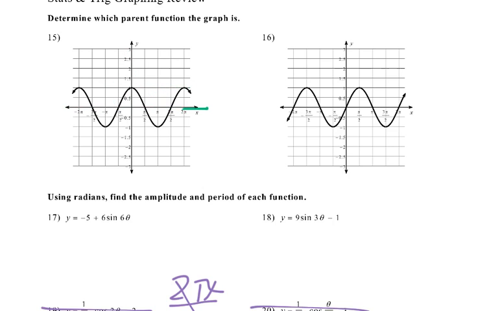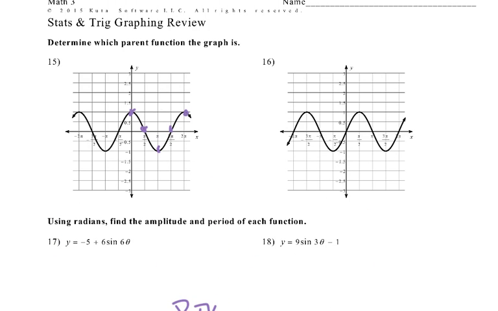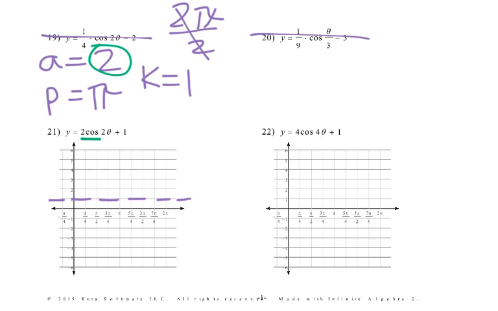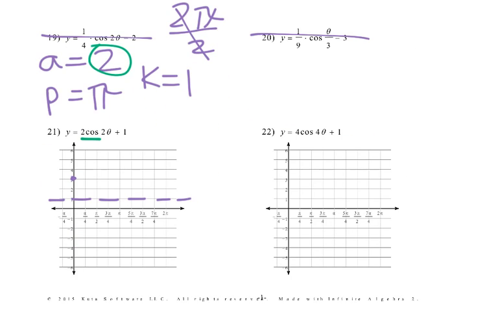So the way you think about it is thinking about these 5 points, okay? So those 5 points. We start normally at the highest part of the amplitude, which was 1. We're shifting it up, and our amplitude is 2, so I'm going to start up at 3. I'm also going to end at 3, because we end at the same place we start with cosine. But now instead of ending at 2 pi, I'm ending at pi, so I put it right there.